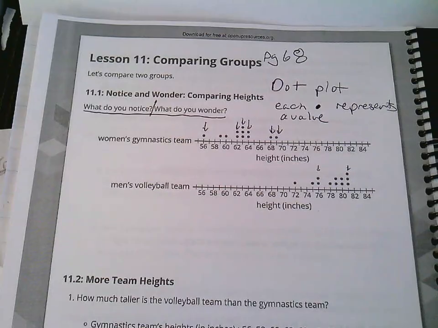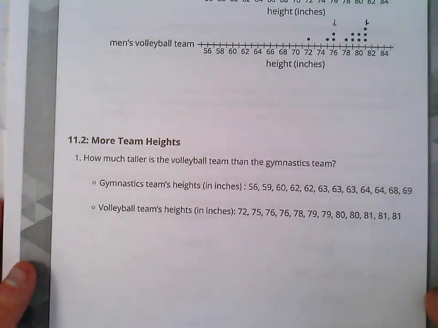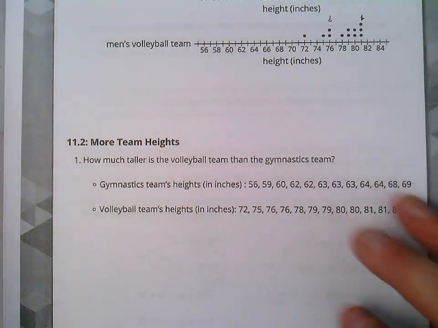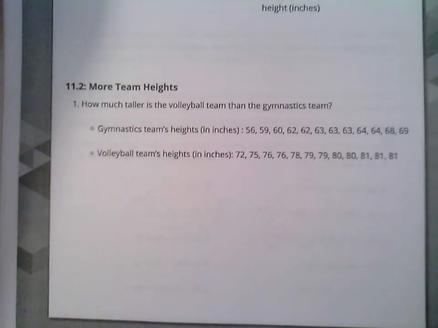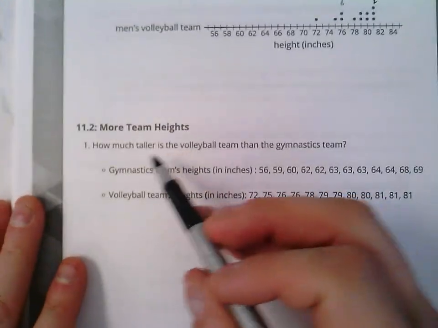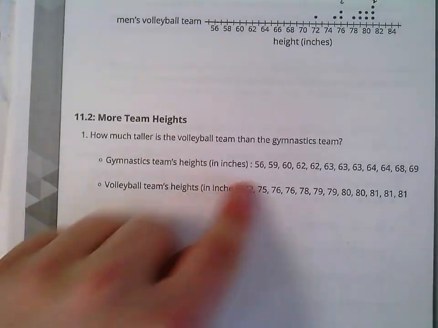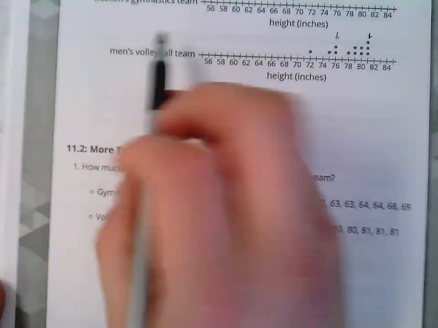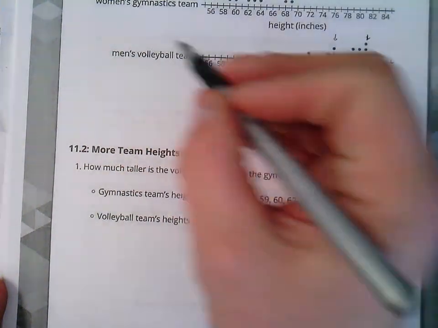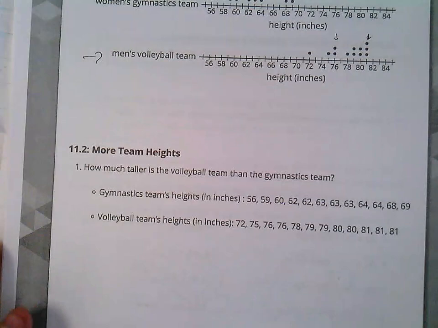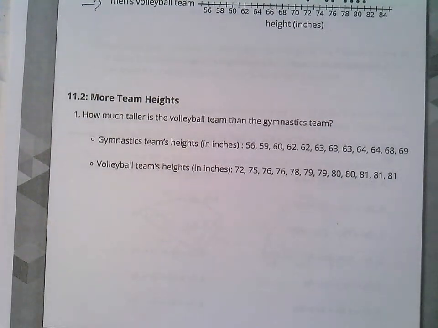Okay. All right, so now we've had the discussion, we'll move on to 11.2. More team heights. So basically what we've done here is I've taken the information in the two dot plots above and we've put it down into numbers and actually wrote the values of that. So these are still the same. So it's very clear and very evident up here that it might be obvious that the men's volleyball team is significantly taller than the women's gymnastics team. So now we're going to answer the question, how much taller is the volleyball team than the gymnastics team?